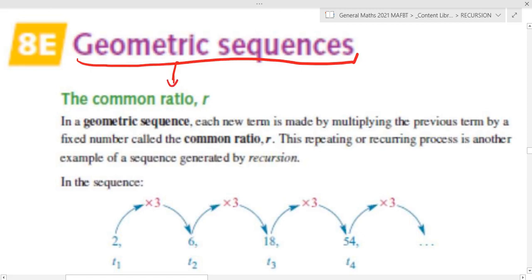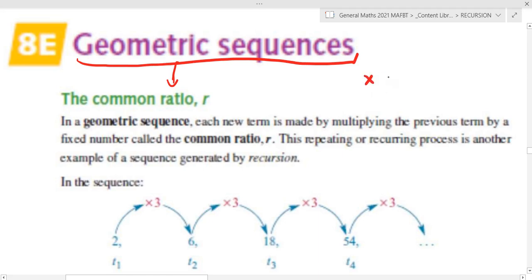In arithmetic, it's adding and subtracting. For geometric, it's all about multiplying. Now, you might think, where is the dividing part to this? There is division, don't get me wrong, that is still part of geometric, but in year 11 and with a lot of the numbers that we use, we're just going to be doing multiplication. And the reason being is whenever you multiply, think about this principle. If you multiply with the number 1, what happens? Nothing. It stays the same. So 1 is your basis.